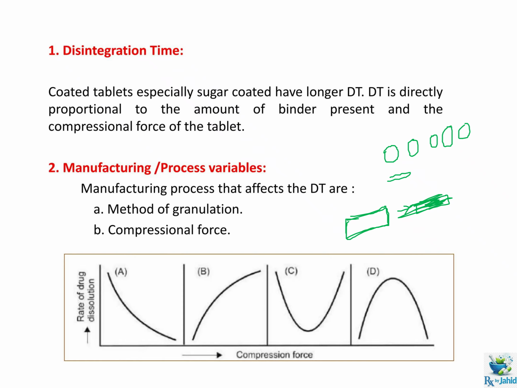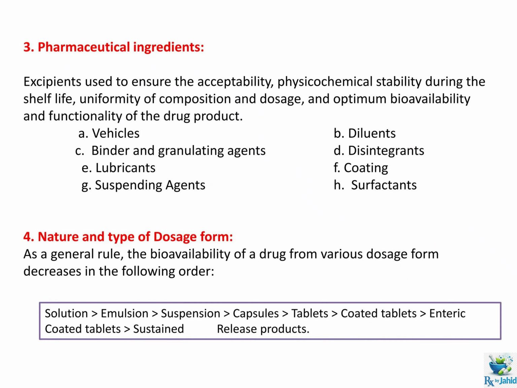The granule shape would be like that. Because if you compress a granule, its shape would be like a disc. Whenever it is forming a disc shape, what will ultimately happen? This will ultimately increase the surface area, and this increased surface area will ultimately raise the dissolution of the tablet. So in that case, for some of the materials, dissolution has increased. And for some of the drugs, both of them can happen. This has been shown in the slide.